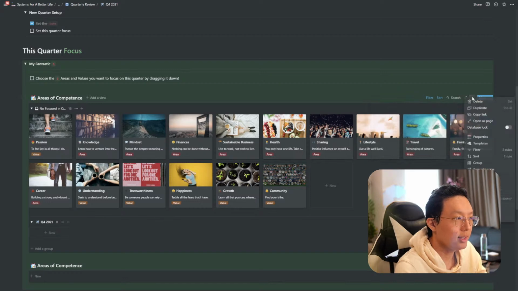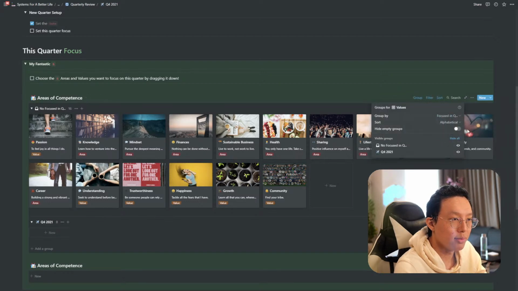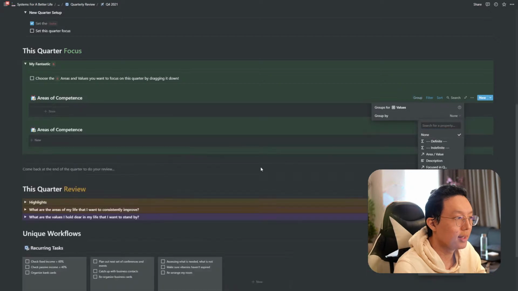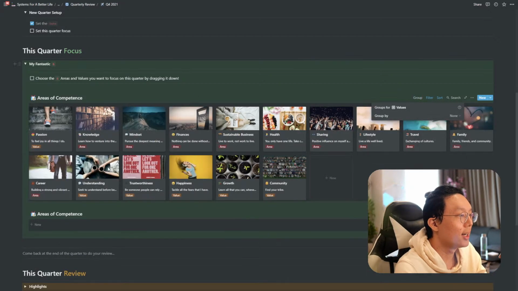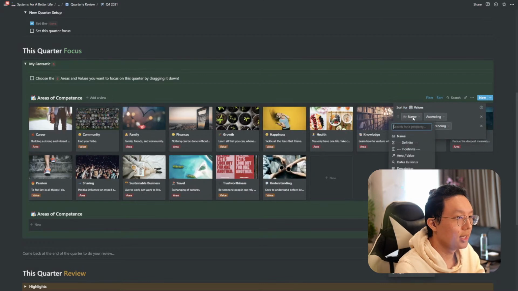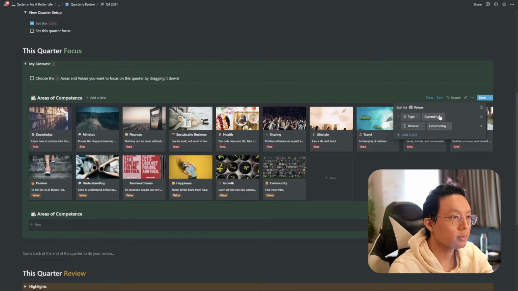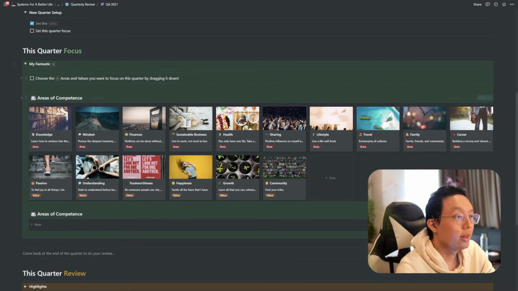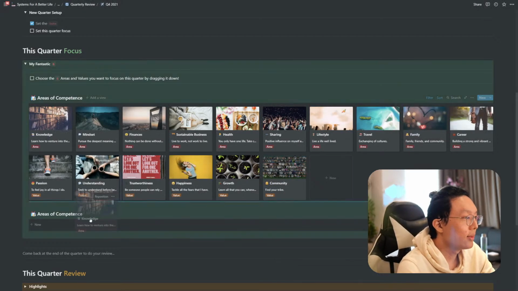But for now, let's hide the grouping feature. Let's not do it. Grouping by none, and let's show you why it is more important to just drag it into the section below. So first of all, I will have a sort, and we'll say this is by type. We can see area and value just like that, and we can drag this down.